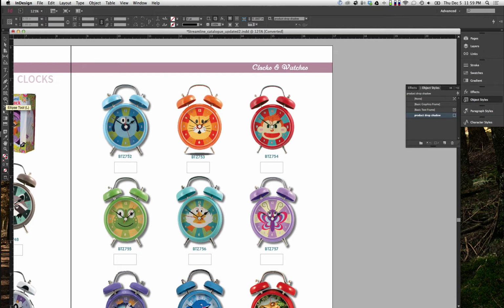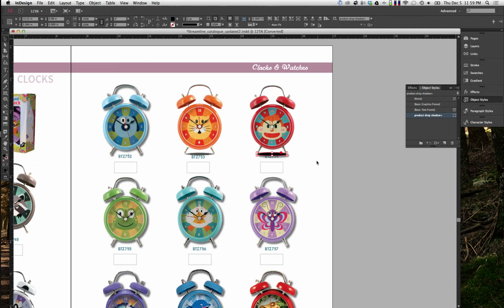So if I hit the L key, it's a shortcut for the ellipse tool over here. And with that selected, I can go ahead and drag out a circle underneath. And by default, there's no fill and no stroke. So if I hit the D key, it's going to go ahead and fill this with the default black stroke. But I want it to be a fill, not a stroke. So if I hit Shift X, it's the same as hitting this little toggle down here. And it's going to swap the fill and the stroke.